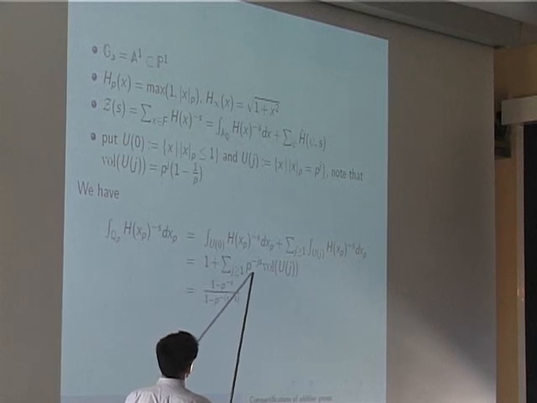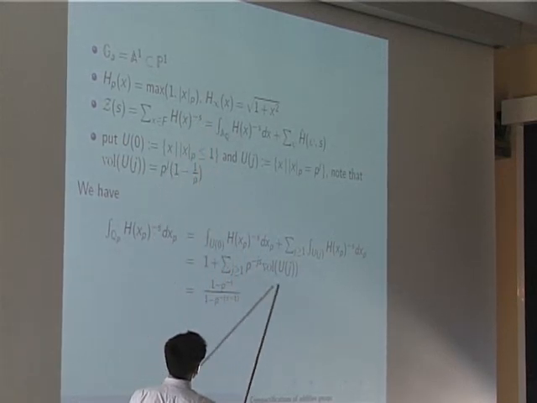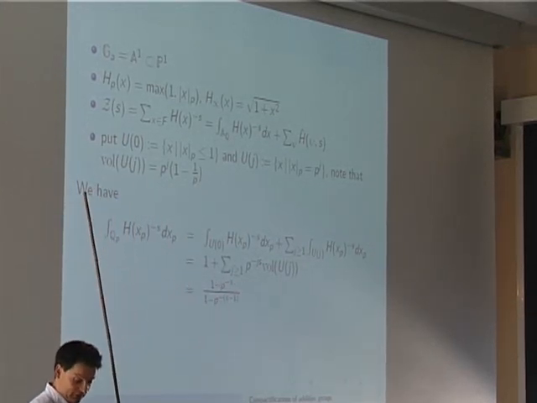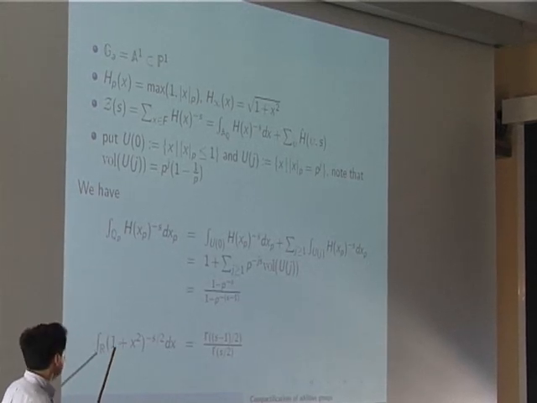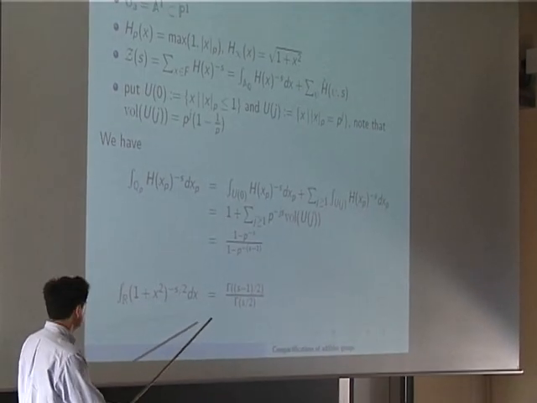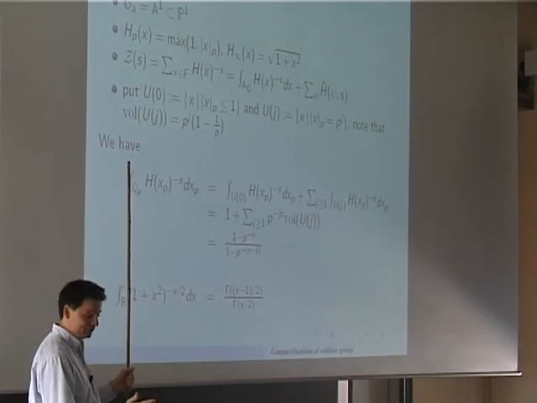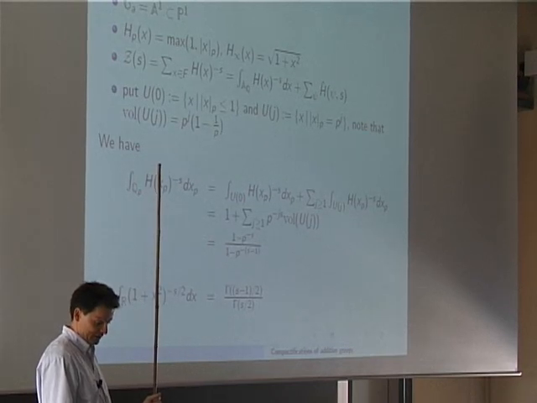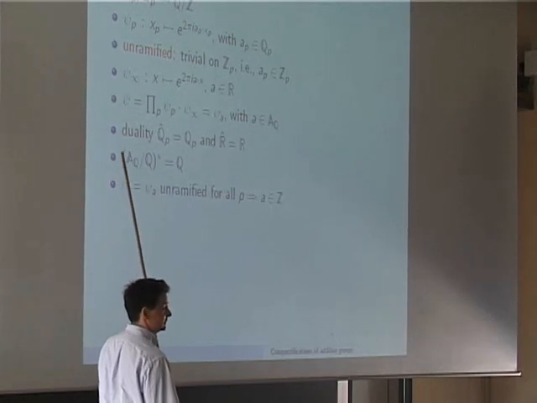And at the others, this is the height, p to the minus js, and this is the volume, and then you sum it up, and this is what you get. All right? So quite straightforward. And at the infinite place, well, we don't need the exact value for that, and I hope I didn't make mistakes computing this integral, but whatever it is, it's convergent, it's a function in S, and that's it. Now we need to look at the characters.